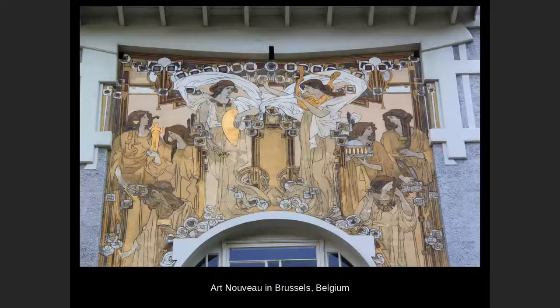This is a detail up at the top showing allegories of the different arts. And so I think we see sculpture over here on the left. There's music over here. Painting, she's holding a paint palette and brushes, and then we have a woman standing near the right holding a building, so she's representing architecture. I thought that was really cool, and there's other arts and trades here. I thought that was a great way to ornament a building with beautiful women representing arts and culture.